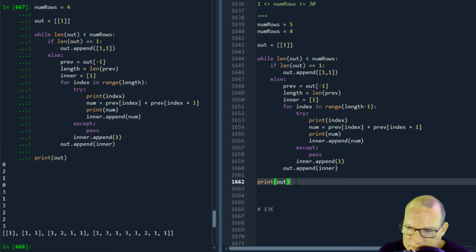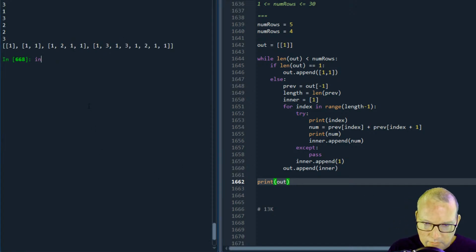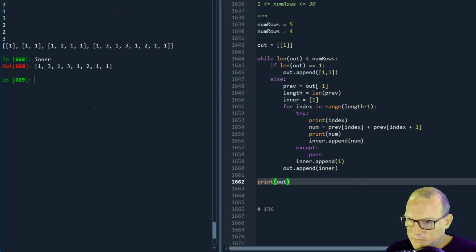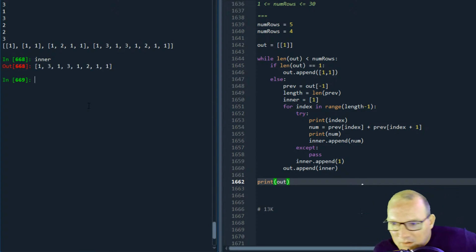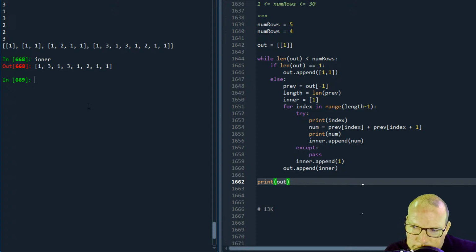So index out of range. So the length. So enter. Did this work for 1?